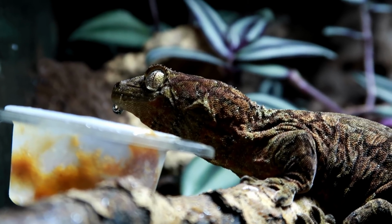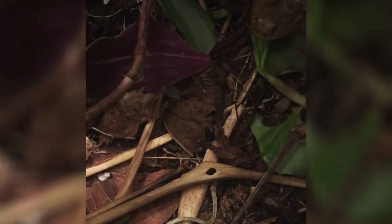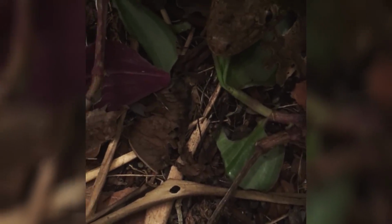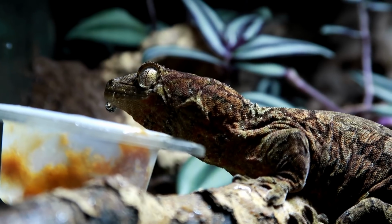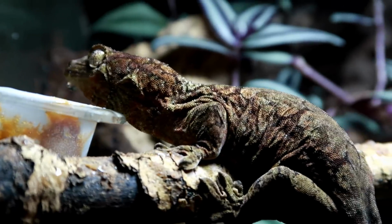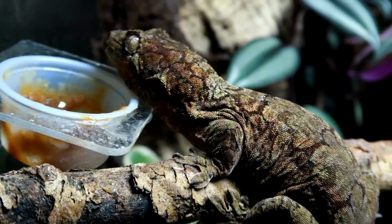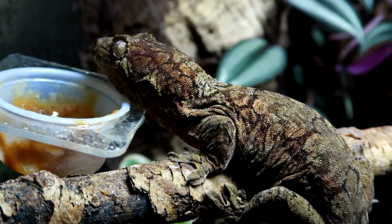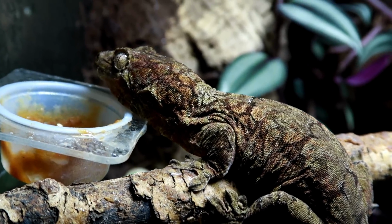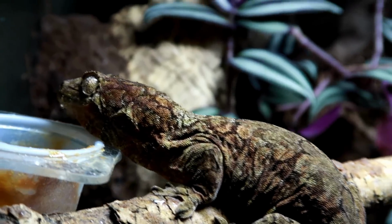I also have a feeling he eats his cleanup crew, which isn't too bad because actually they breed like crazy and they're a great source of calcium, but I often find him down on the bottom of his tank, like on the branch that comes down, just watching over them. As for handling, I am able to handle him every day if I want to. A few close friends have handled him too. My family isn't too keen on him because they don't like jumpy geckos, but yeah, in general, everyone else who's handled him have said how pretty he is and how lovely he is and how soft he is.